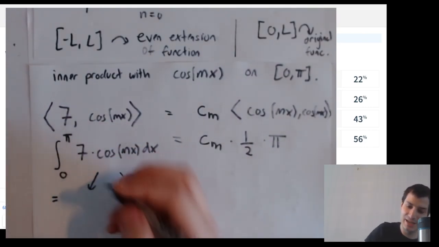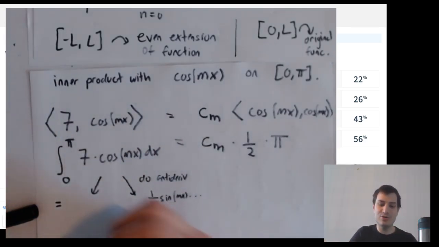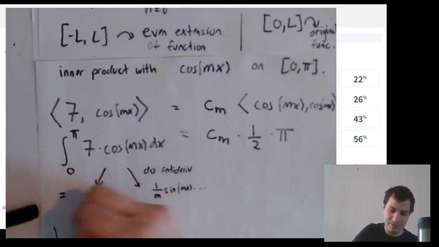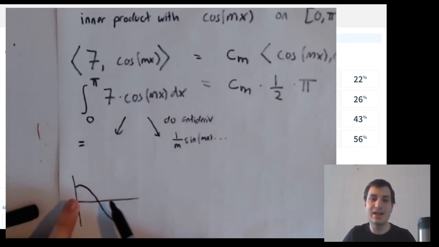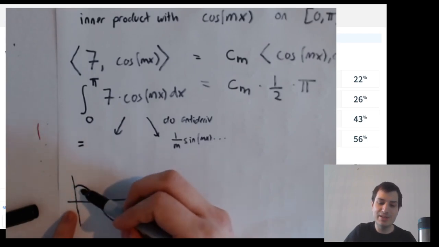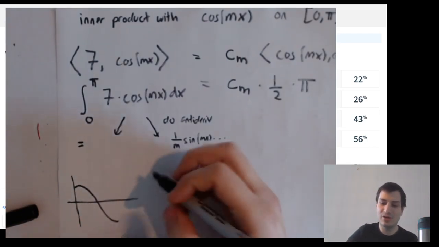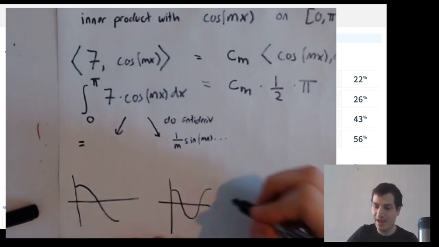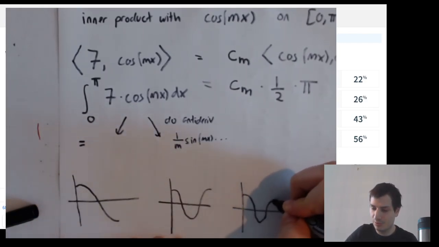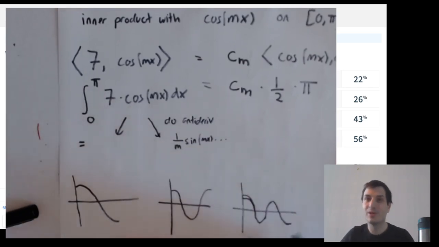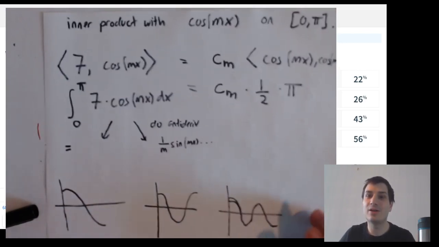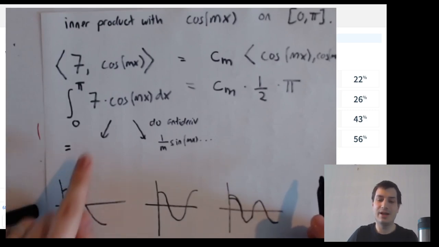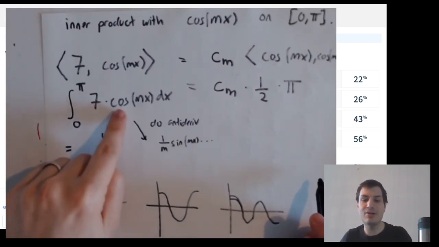The other way is to just say, if you look at the graph of the integral of cosine, it starts up here, and it goes below, and then it is negative. So it's positive as much of the time as it's negative. If you flip it over, you'll see that the positives and the negatives are exactly balanced. So cosine maybe looks like that, maybe like that, like that. No matter what m is, as long as you have a non-zero number of these, the integral of cosine is always zero. The only way that you get something non-zero is if m equals zero.